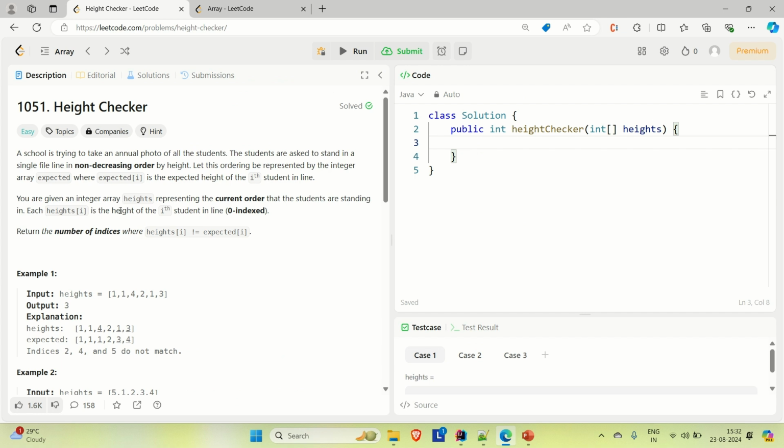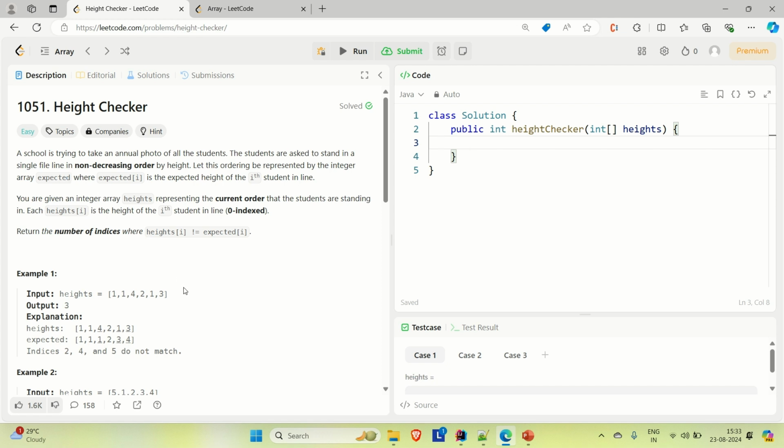Now it says Height Checker. Let me read out this question for you so that you get a better understanding of it, and then we'll solve it. It says a school is trying to take an annual photo of all the students. Students are asked to stand in a single file line in non-decreasing order by height.